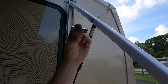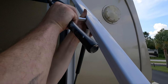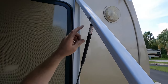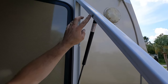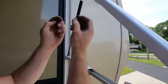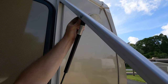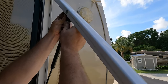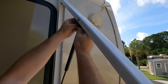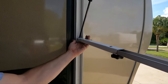Just like that, we're going to take the 7/16 socket, put it here, hold and support the other side with your finger, and then use a hammer to bang that on. Like that - you'll hear it seat. Pay attention to your pins because one is longer than the other, so make sure you get the right one on there. Now those spacers go up on either side of this arm - they're meant to center it every time it goes in here. They go right on the pin - that's the only spot for them. So that's that one. We're going to put the ones in down here, just reverse of how you took them off.